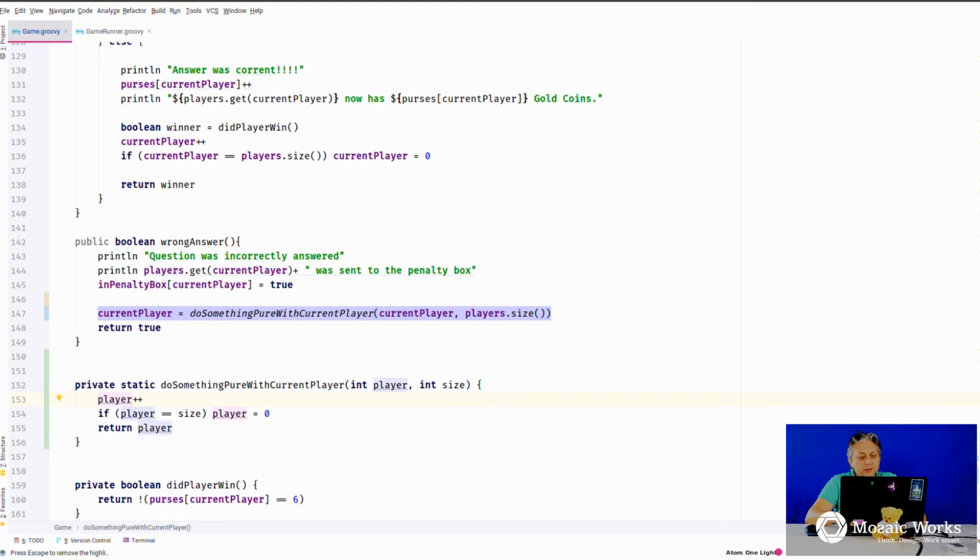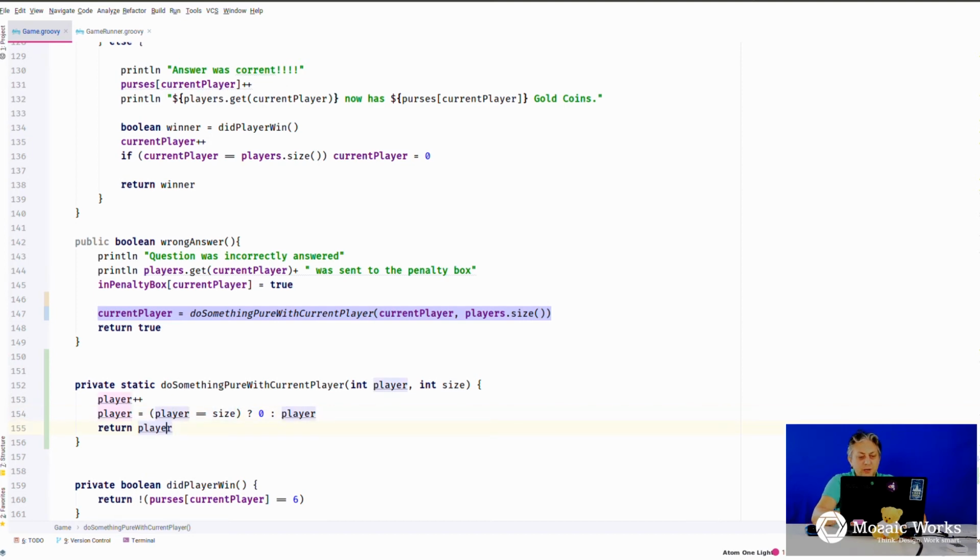If we look at this code, we can also change it. First of all, this statement, we can simply refactor it if we add an else statement. So what happens? If players is size, player is 0, else player equals player, which is a silly assignment. Actually, it even tells me it's a silly assignment. But the nice thing about adding it is that we can replace this with an expression. I like to have parentheses here.